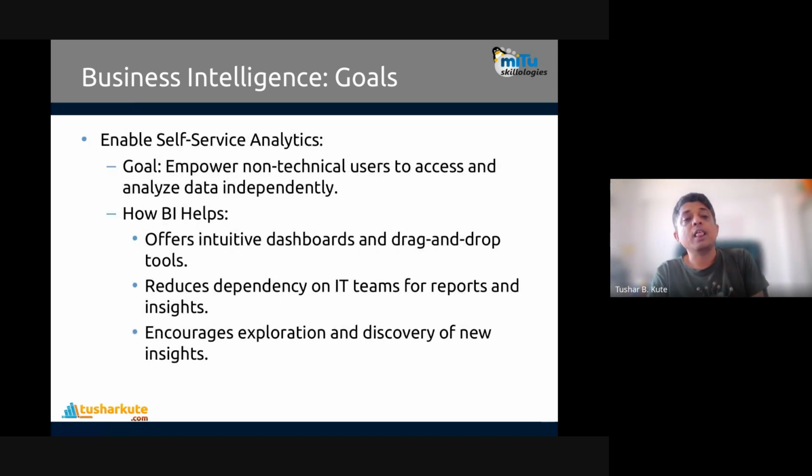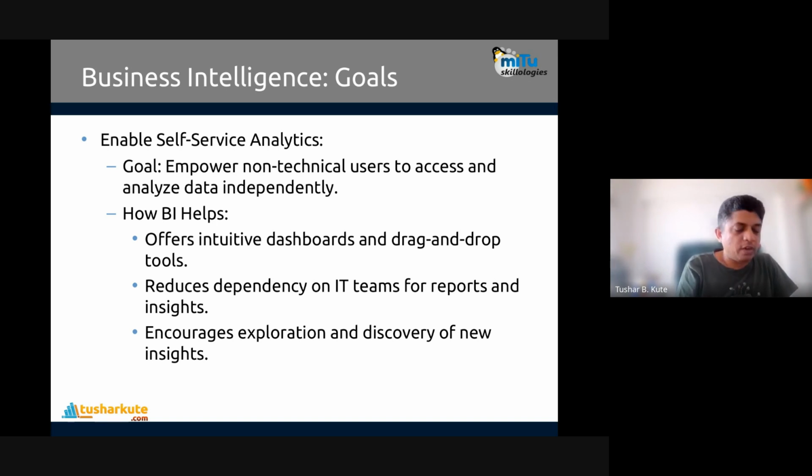And at the end, self-service analytics. So they can do analytics on their own. That's also one of the goals. It's like a dashboard. We can see everything present on the dashboard, and customers or stakeholders or people who have shares of the company can see what progress and growth we have made, and what the company is making with the help of the employees together. That's what is possible now.